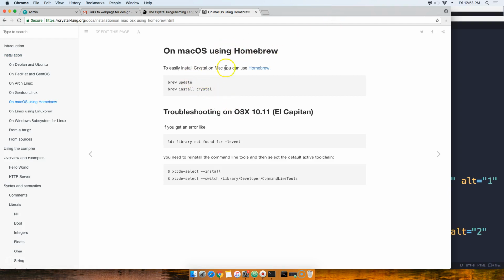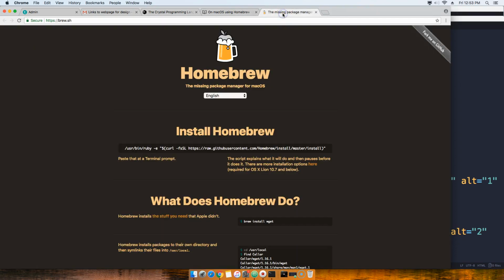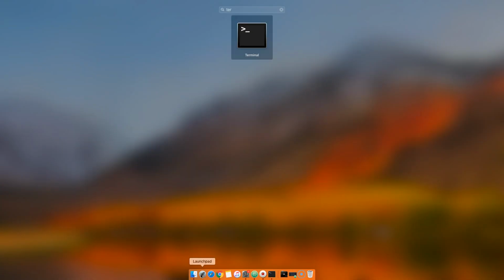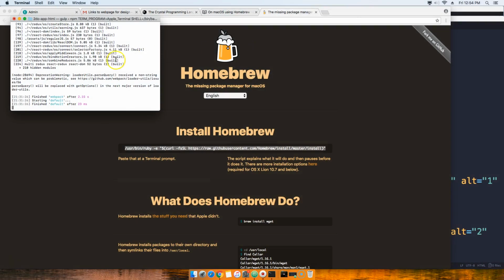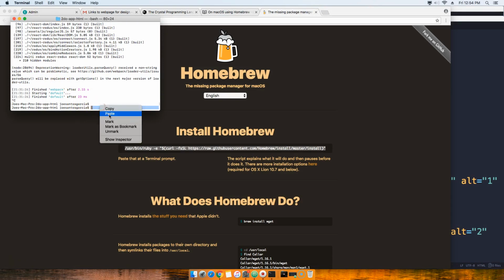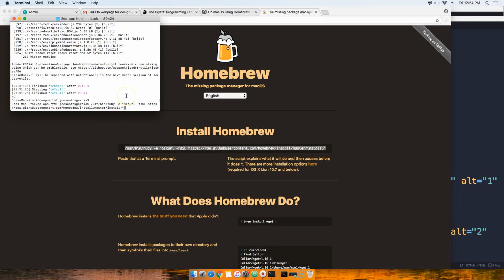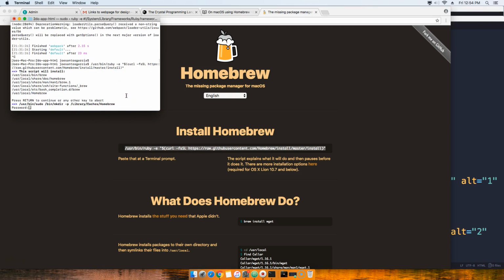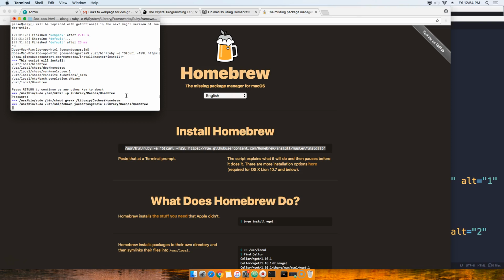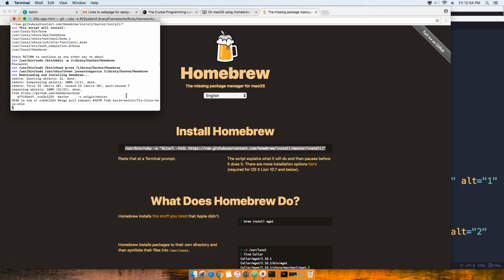So first of all, we're going to install Homebrew. We're going to come here, select this, copy it, go to your Launchpad, and click on Terminal. All right, now your terminal opens up. You're going to paste in the code that you copied from here. Press enter, put in your password. Okay, save that. It's going to take some time, and once it's complete, everything should be fine for you. So I'm going to pause this for now to not waste your time.